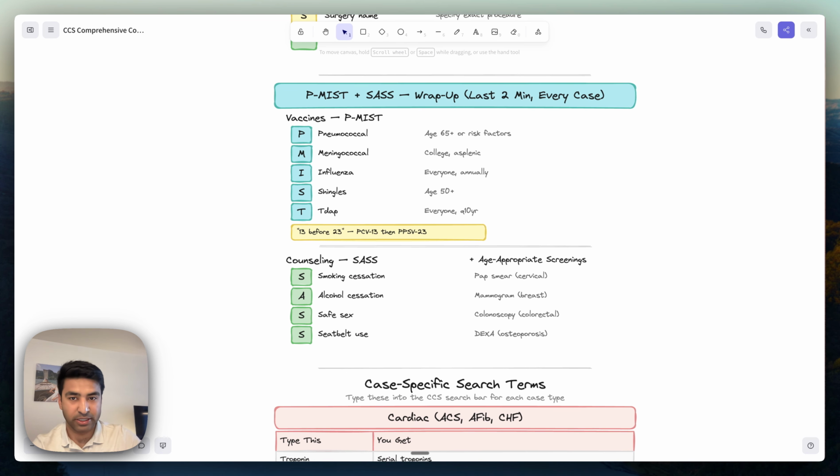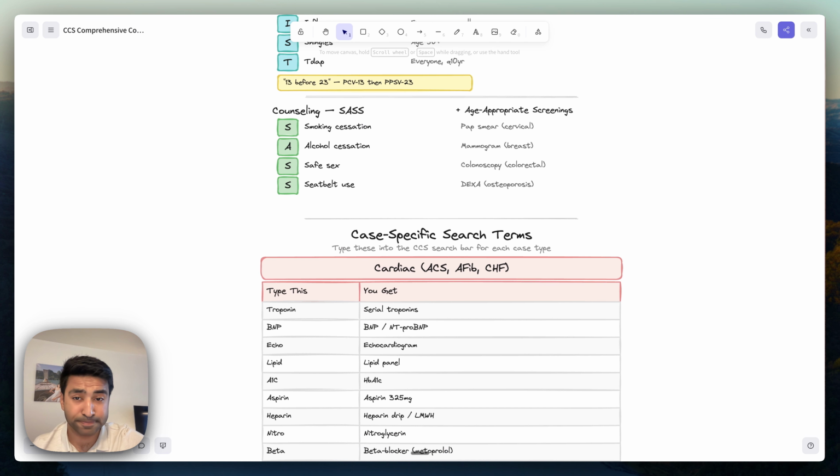Now, for the last 2 minutes, a lot of times the patients are pretty up to date on vaccines, but you want to just make sure that you don't miss this. It's very easy to just type in vaccine, and it'll pull up all the vaccines. What you do is you just think about it. Pneumococcal, you want to get that for patients above 65 or with the right risk factors. You want to get the meningococcal, the influenza, shingles, Tdap. Basically like influenza, Tdap, I get it on everyone, even if they say their vaccines are up to date, just because I don't want to lose points.